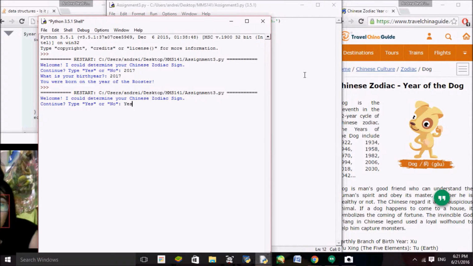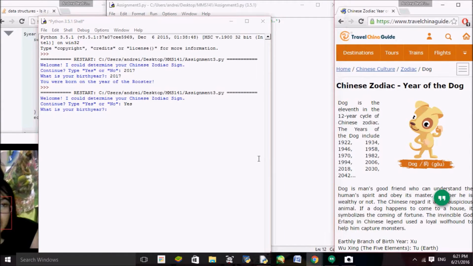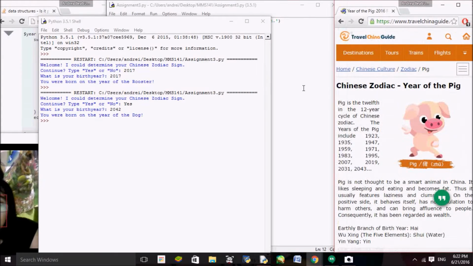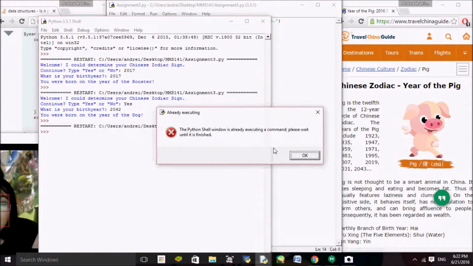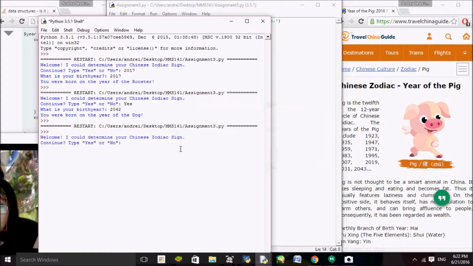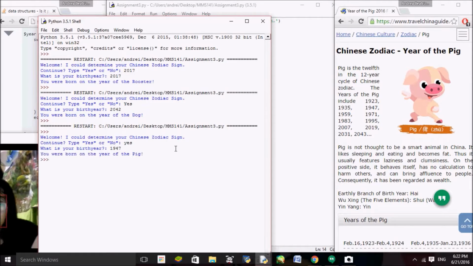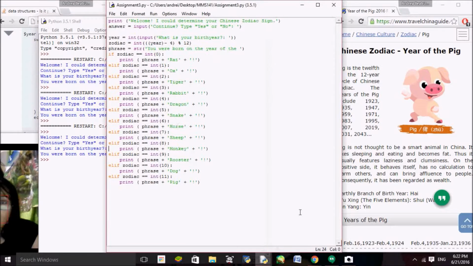My mom was born in the year of the dog. She was born in 1917. So let's try 1917. Or let's say 2042. And it's really year of the dog. And then the last one, year of the pig. 1947. Year of the pig. Okay, so everything is equal.